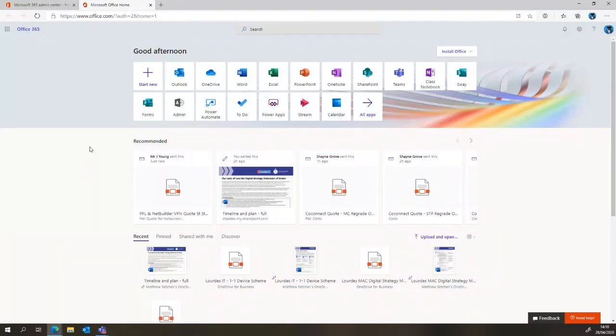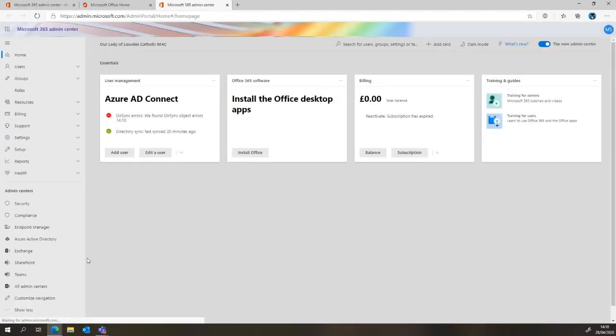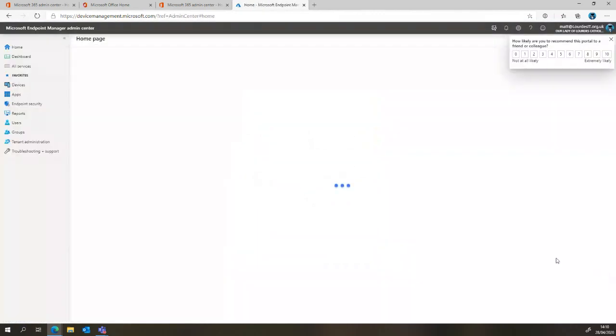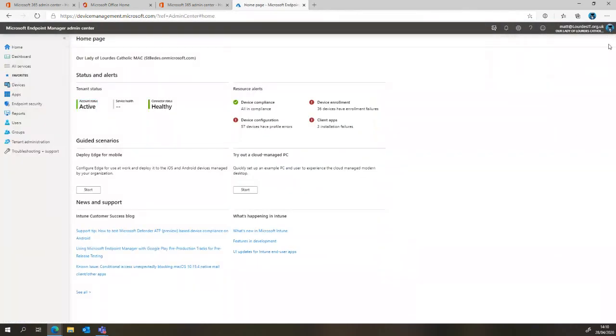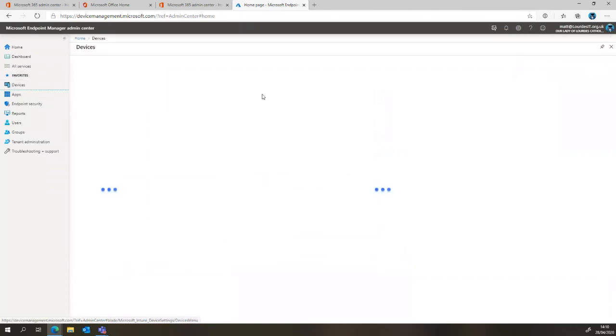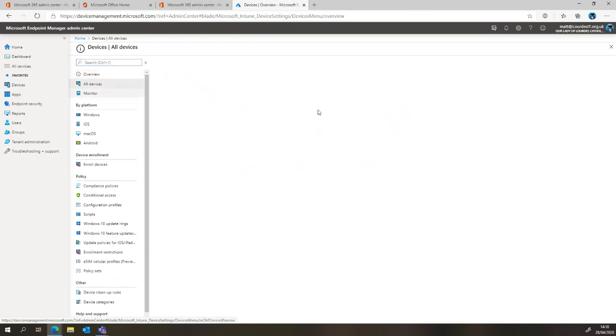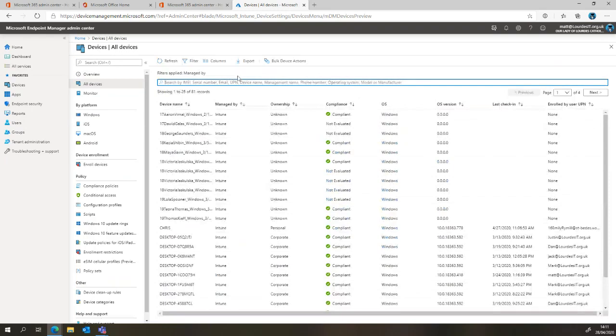Okay, so if you don't already know, you jump over to the Admin Center and you jump over to Show All and go down to the Endpoint Manager. When you're on the Endpoint Manager, it's actually really simple. So first of all, if you go into Devices, now the devices are, when they're joined, the best way to search for them is actually using the serial number.